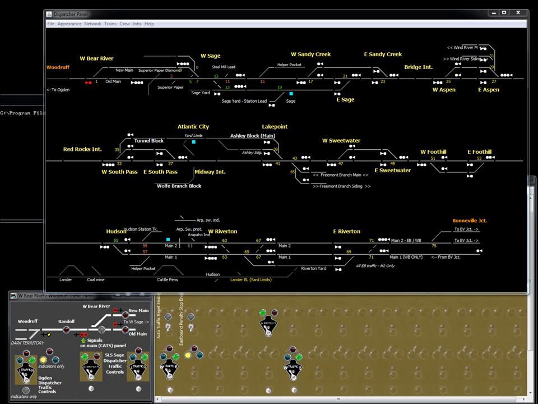The last thing I'd like to talk about is the signal at West Bear River eastbound onto Old Main or New Main. This signal is set from the main dispatcher's panel here, but the turnout is set from the West Bear River / Woodruff Traffic Panel. It's important to note that if you have a westbound route set on the West Bear River / Woodruff Traffic Panel and you line a route eastbound on this signal, it will cancel your route through the Randolph single track and will cause a route to be cleared from West Bear River eastbound through Old Main or New Main, depending upon how you have the turnout set.